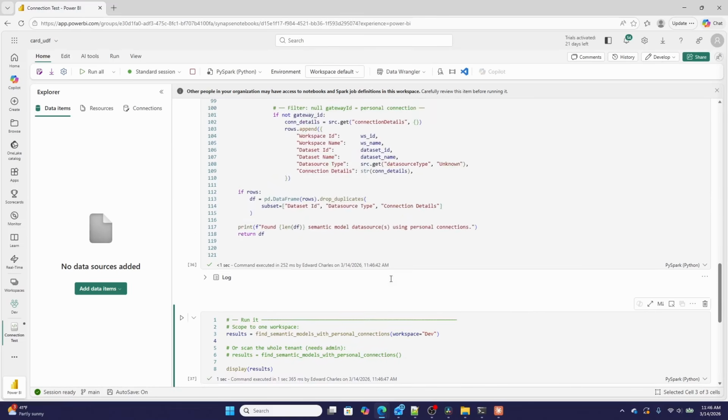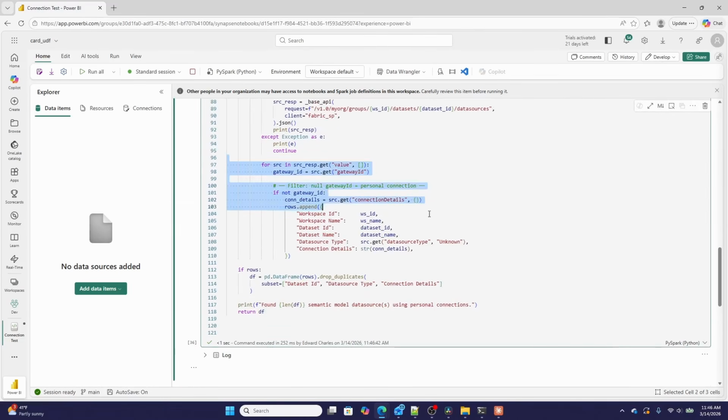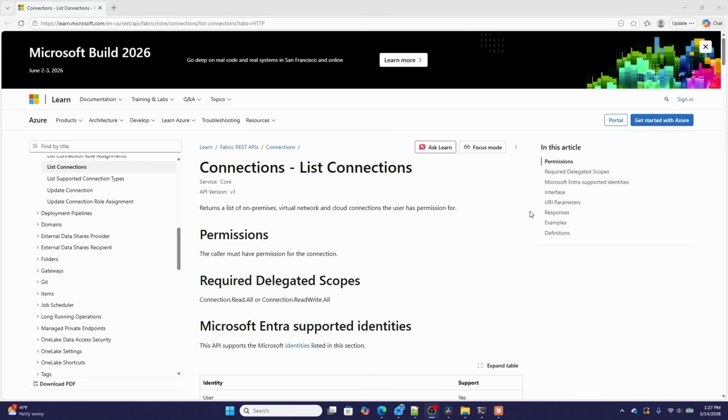And the way that it's trying to identify what is or isn't a personal gateway is by saying, get gateway ID. If gateway ID is not populated, then call it a personal connection. So this code is not doing what we want it to, which then means it's back to the drawing board.